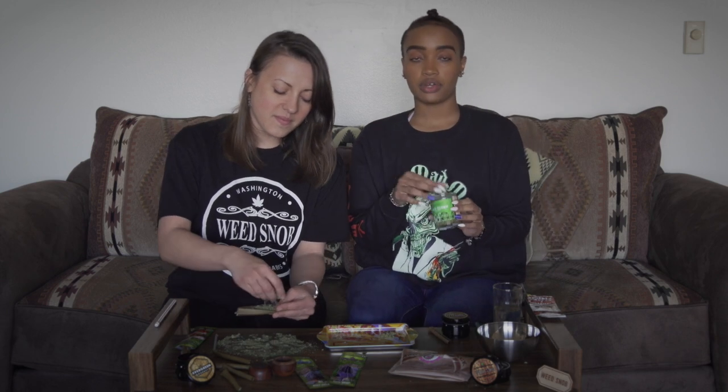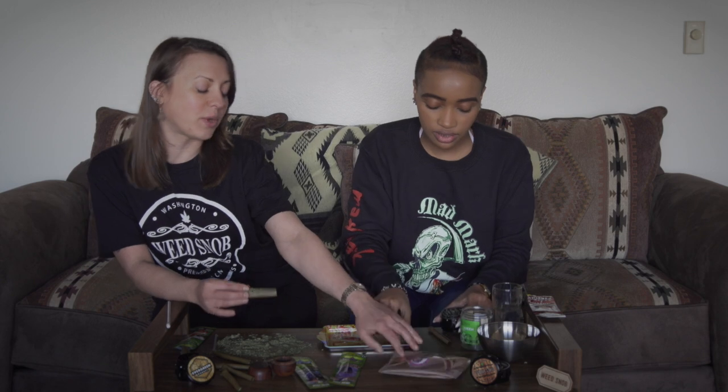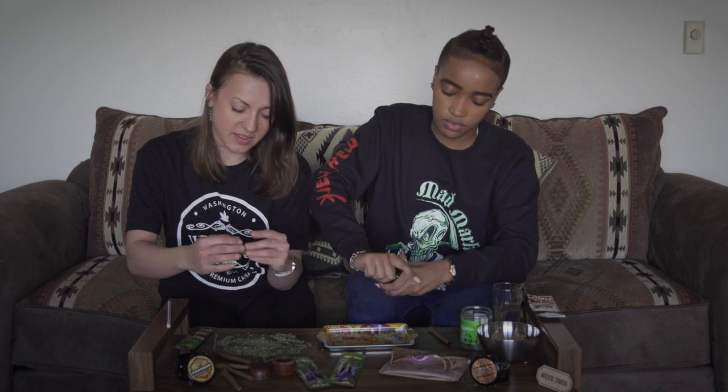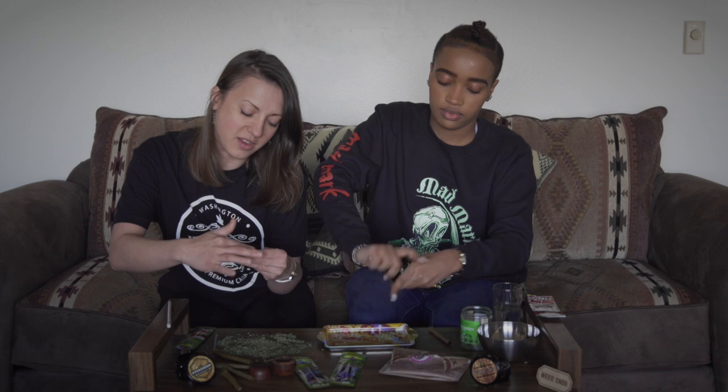And for my flower, I got Space Queen here by Artisan, one of my personal favorite sativas. So we're gonna enjoy this nice sunny day. I'm using our Adventure Pack from the Evergreen Market. So it's just ready to go. I don't even have to grind it right now. And I just like to pack it in there and then evenly distribute once I get a bunch of bud in there.